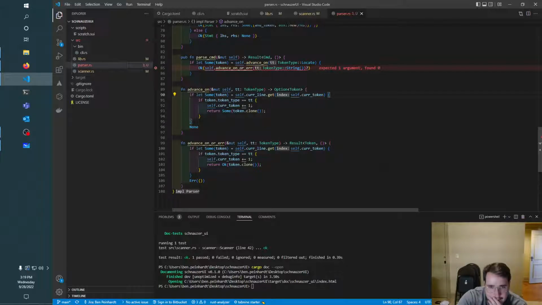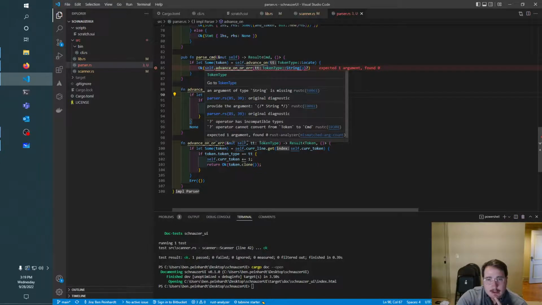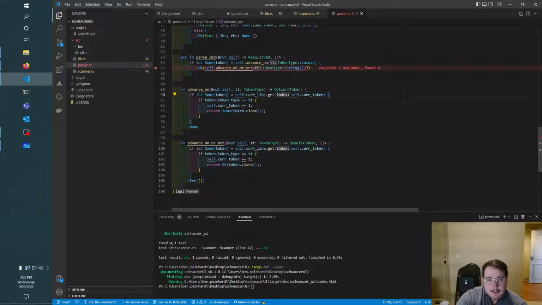So we don't really care if the associated string on the token type is correct. What we care about is that its token type is a string.